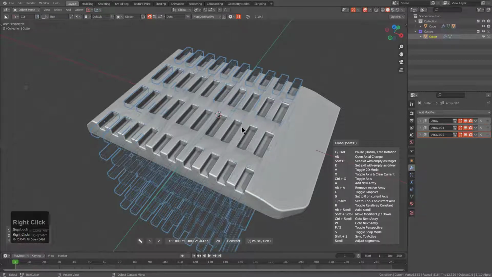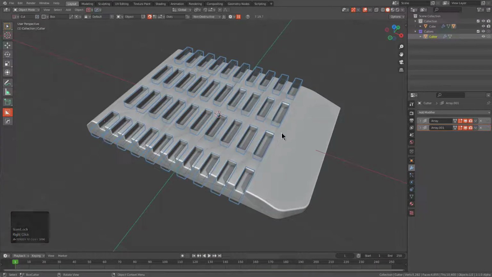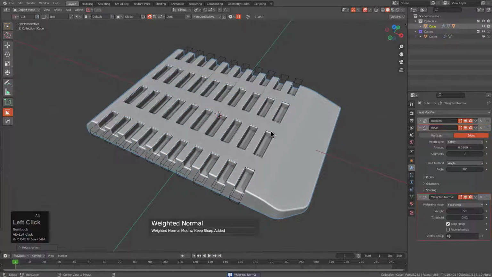3.0 broke quite a few things, and one of the things that it broke was Array 3.0, but I'm just happy to announce that now ArrayV2 has been repaired for Blender 3.0 and should now work as intended.